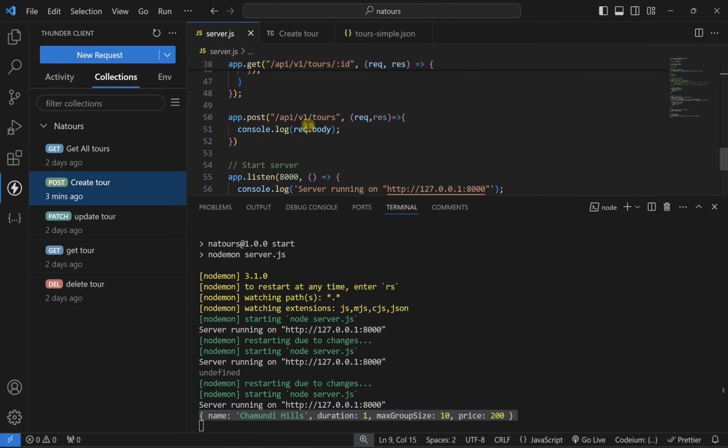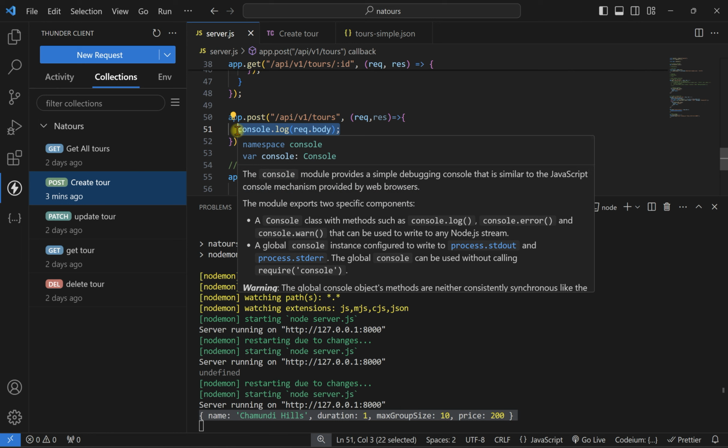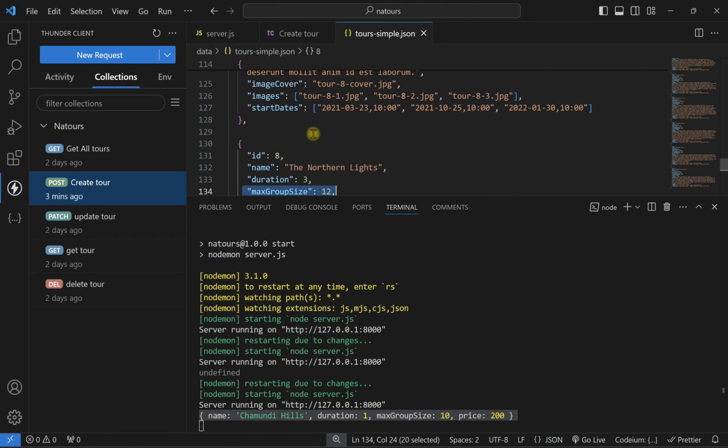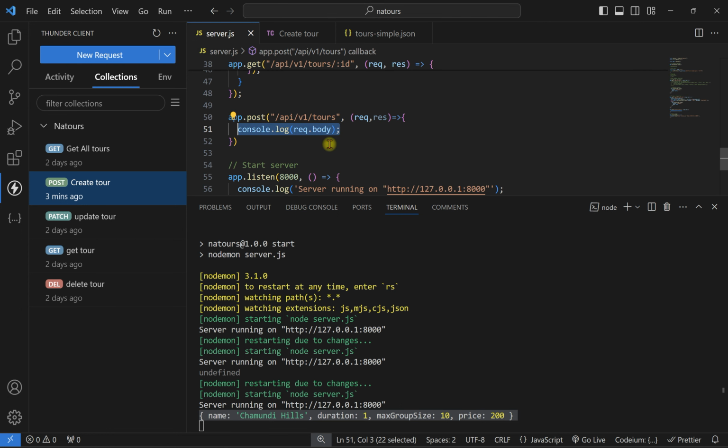Now I'm able to access the request.body. What do I need to do with this request.body? I need to write this new tour into this file. That's what I want to do. And when I say I need to write this new tour into the file, it should be asynchronous, because it shouldn't block other executions, right?